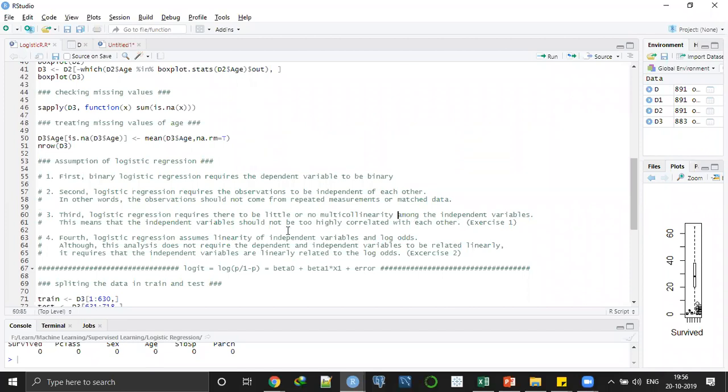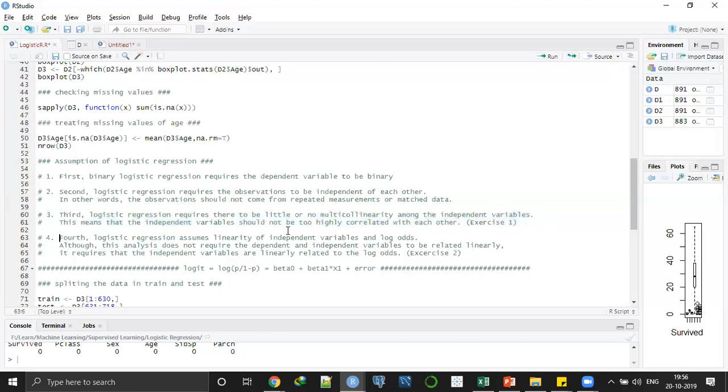So I'm just moving into the third assumption, which says that logistic regression requires little or no multicollinearity among the independent variables. We have already discussed multicollinearity in detail with the tests and the diagnostics previously. So it's the same thing, and the same assumption as for linear regression. This is the only assumption which is the same if we compare the assumptions of linear regression.